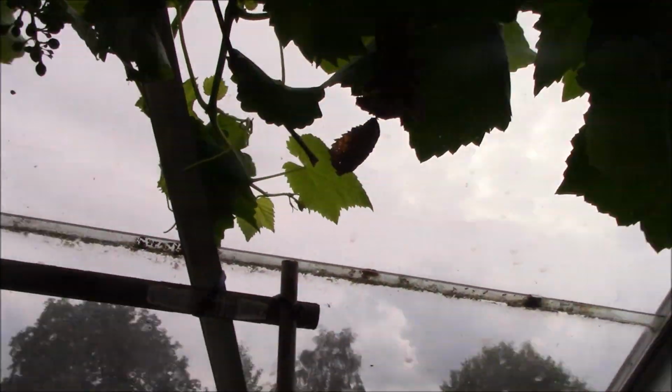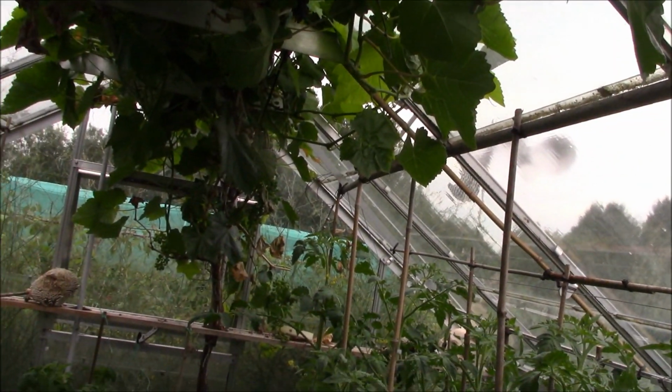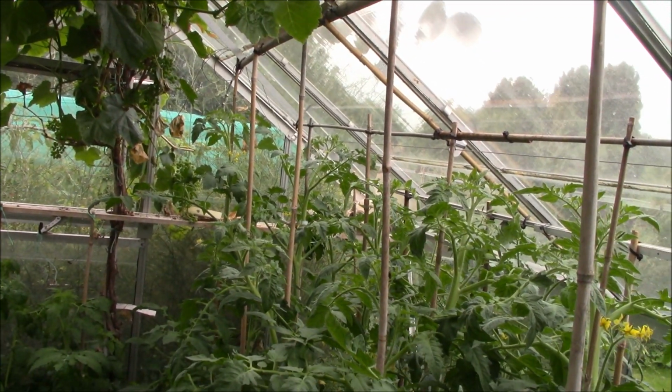So I've cut probably another small one here. I've cut probably about 15-20 bunches of grapes out, because what I'm trying to do is get a few good sized bunches of grapes out of this greenhouse this year. So anyway, that's the second greenhouse.